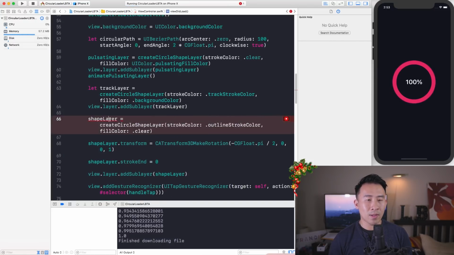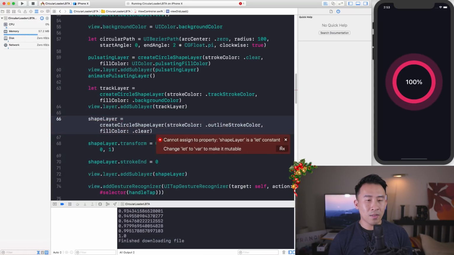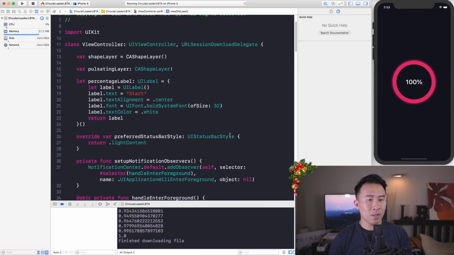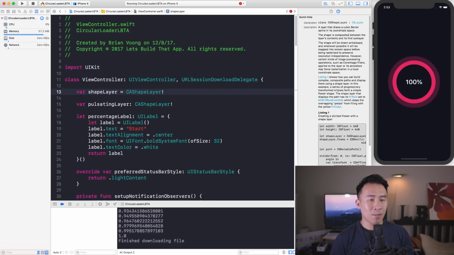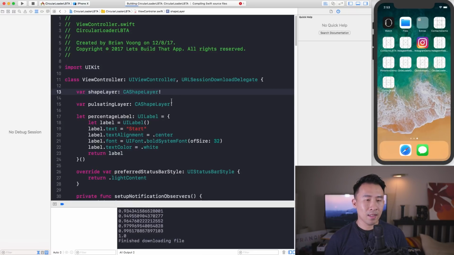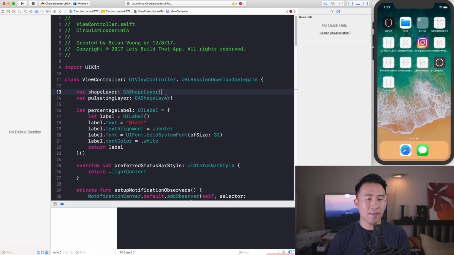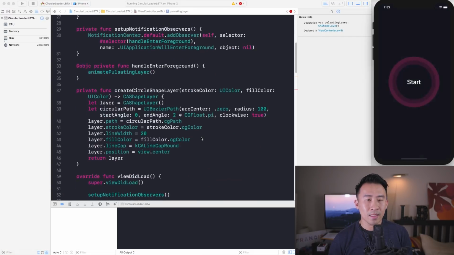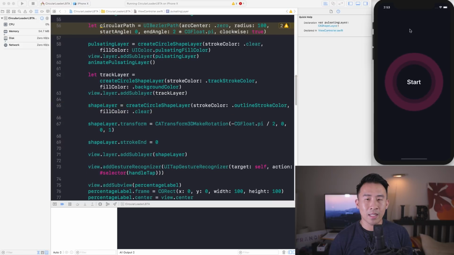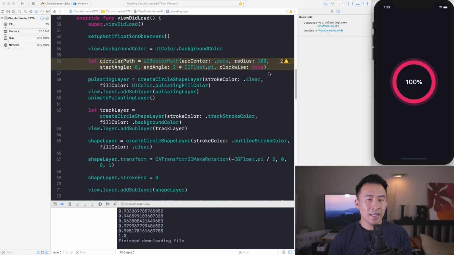And you can't really build this right now because shape layer is a let instead of a var, so you have to fix what you get. Hopefully that works, is this over here. So you don't exactly want to do this. You just want to say bang and let it be a type instead of equal. And now you should be okay. So very similar to how pulsating layer is being created. And now everything looks like it's good to go here.